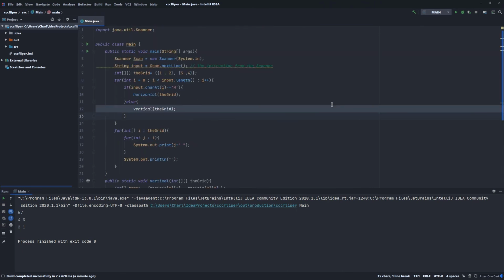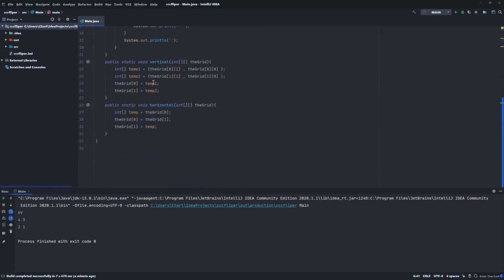I think there are some important takeaways from this question. First one, you need to know how to spell instruction. The second one, you need to understand how to swap two elements in an array without losing one of them. If you just ignore this line, it doesn't work because both elements will be the same.